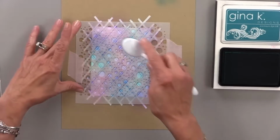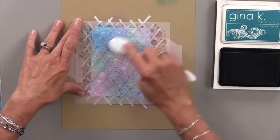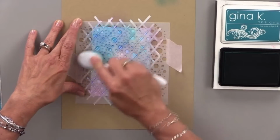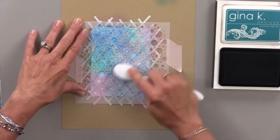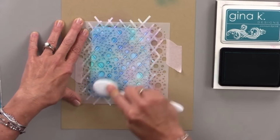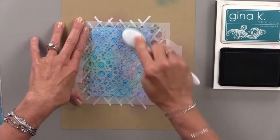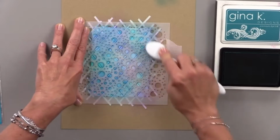All right, so now I'm going to use this turquoise, this Tranquil Teal, and I'm going to add some Tranquil Teal dots all over this. This is when it really starts looking crazy. But it's so fun.